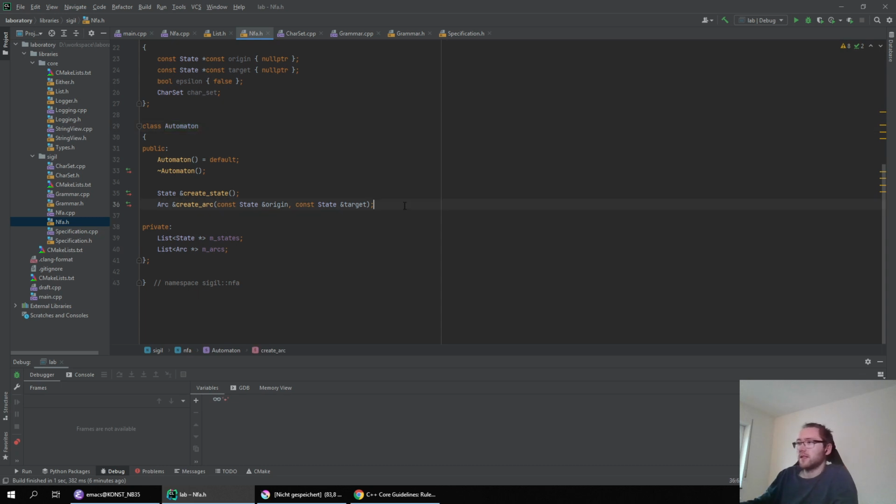Basically, I would like to print something like 0, and then I would like to print the character set somehow, for example A to Z. Then you can reach state 1. So I have to iterate, check which states are reachable or which transitions.